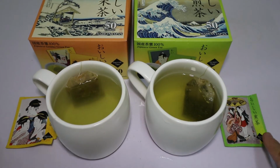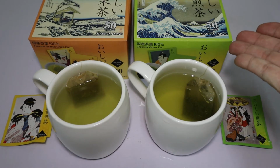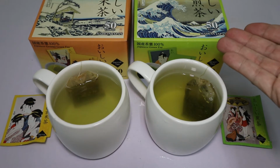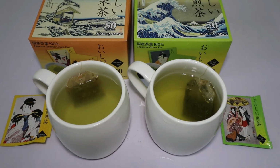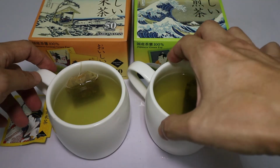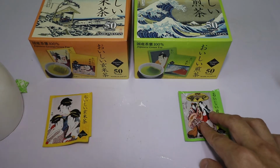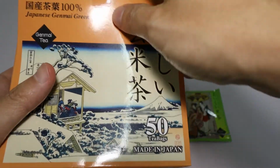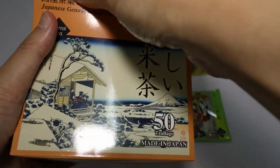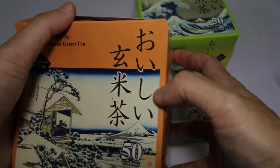I've only started drinking this like a couple of weeks ago. So go ahead and try to find this. Again, there is no name. It just says Japanese green tea or Japanese Genmai green tea. So let me just show you the box again. Let me just push this aside. Let me put this here. So the roasted rice green tea. Let me show you the box. So it looks like this.